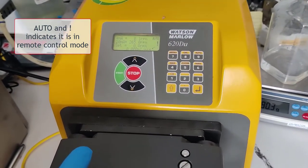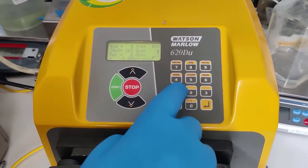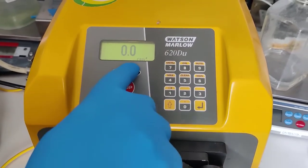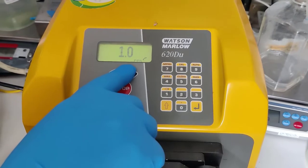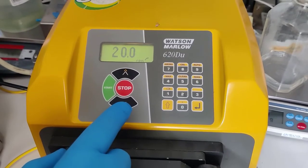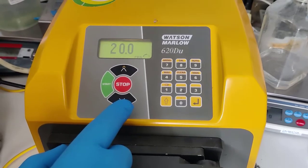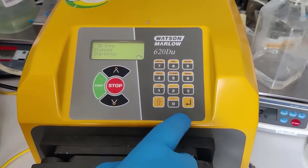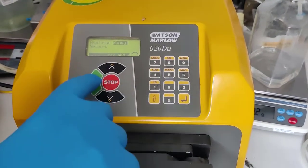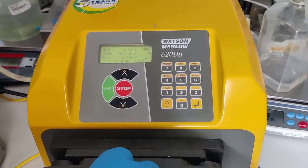To go back to manual mode, press the shift key and manual. Now it will work by starting and stopping here. For the pressure mat, you would be in manual mode, but the start stop still must be in close to run. To go back to auto, press the shift key — now it's in auto mode.